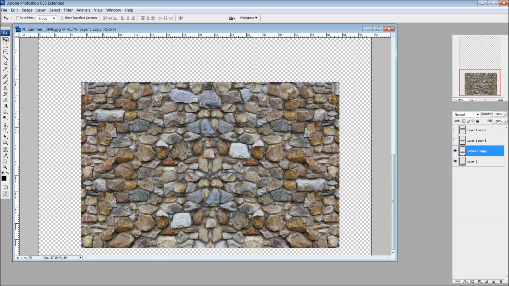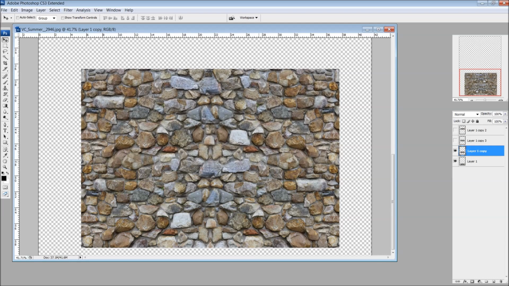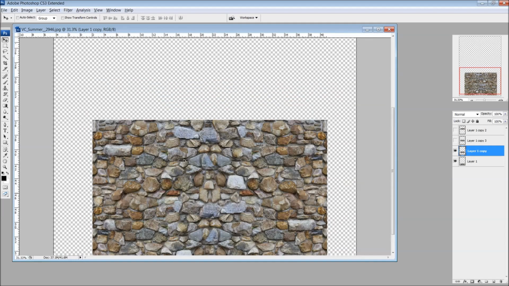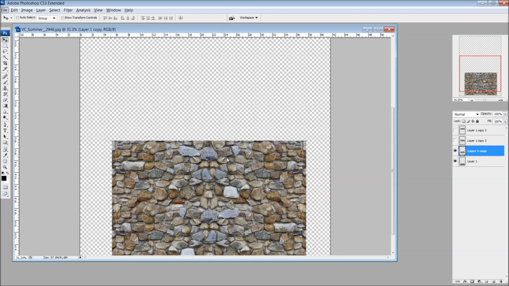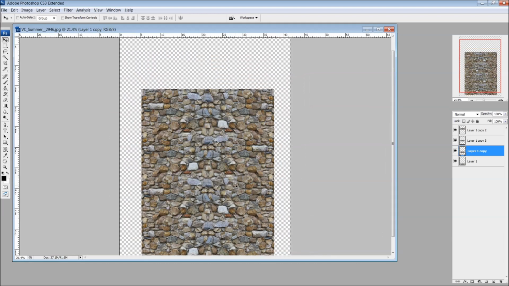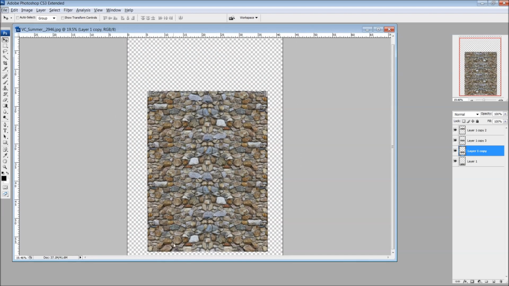I could bring it down a little bit further and maybe find a different spot, but for me that works pretty well. You're not seeing a harsh line going across there. So then from there I just copy this image up and then flip it again. So now this stone is stacking all the way up here and not halfway down. So this isn't as noticeable as boom, boom, boom, boom over and over again. And I give myself a nice tall texture to work with.